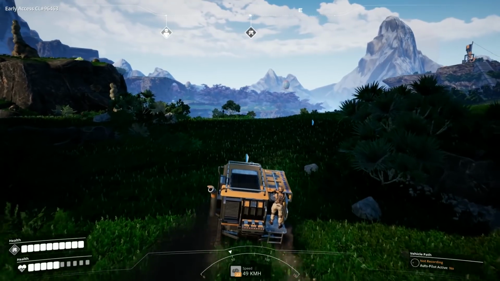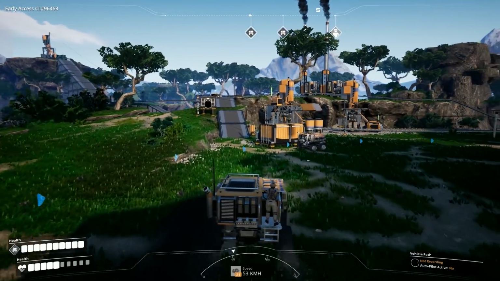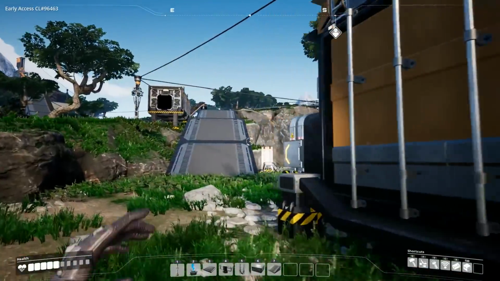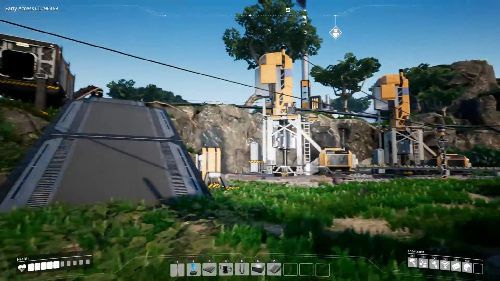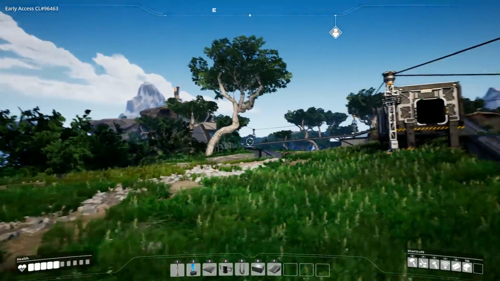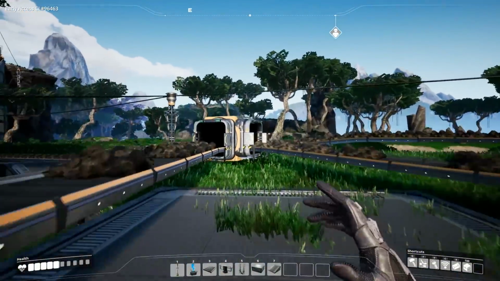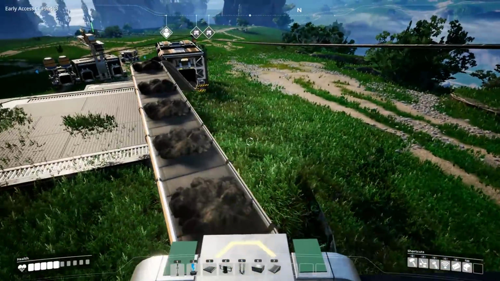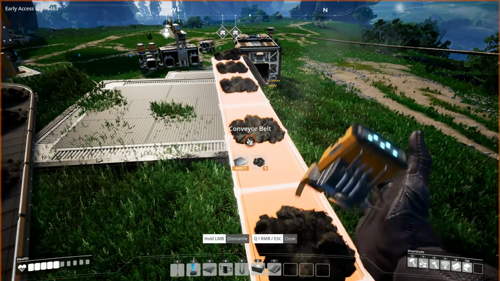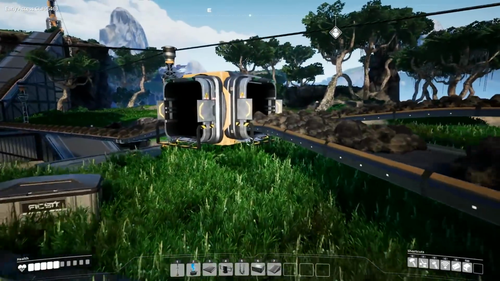So if we go up here, I've done a few changes. I've stopped that cart from working, and I've deleted the conveyor belt because I don't really need this giving it coal anymore. So we have coal coming down here. That gets split off. It goes to the... in fact, I can delete this for now. Coal went down to there, but we don't really need that.